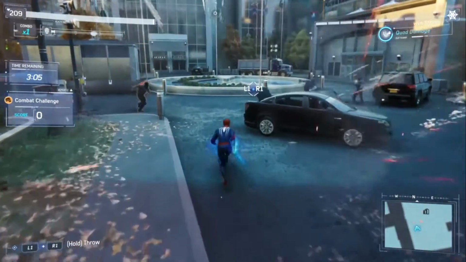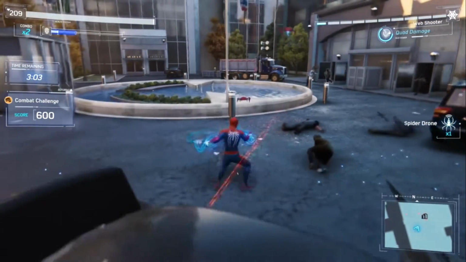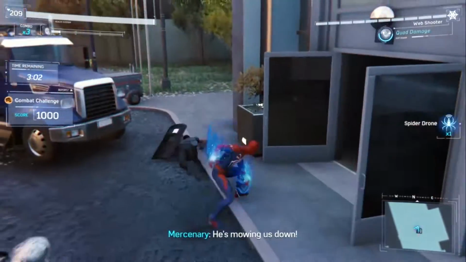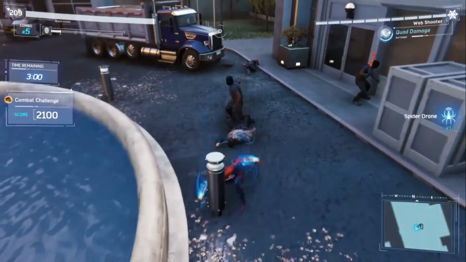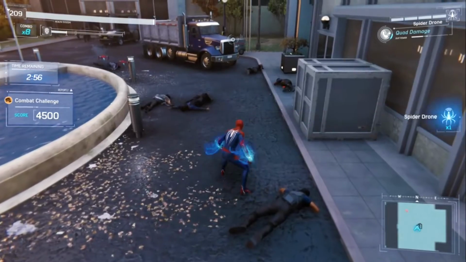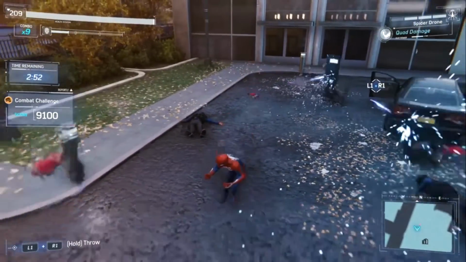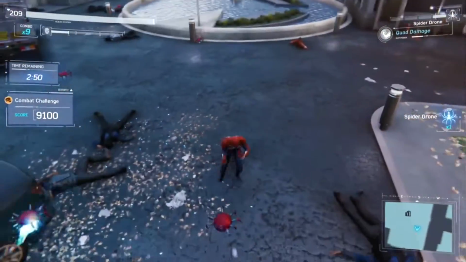Spider drones alone are semi-useful. Toss out all your spider drones and you can take out a small group of enemies. It takes about 8 shots from a spider drone to take down your average enemy. But combine that with the quad damage suit power and each drone will take down a normal enemy in only 2 shots. Spider drones last for 20 seconds when fully upgraded and can fire around 2 shots per second, while the quad damage ability lasts 15 seconds.